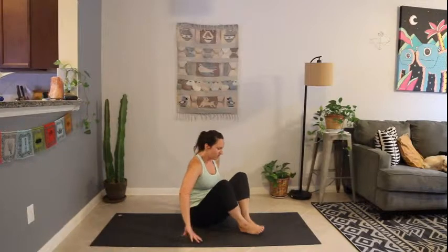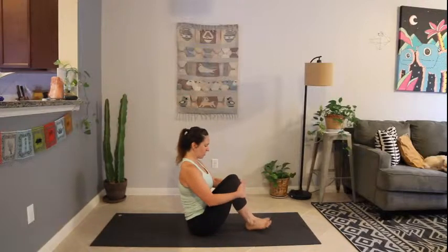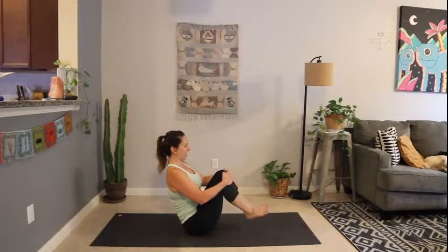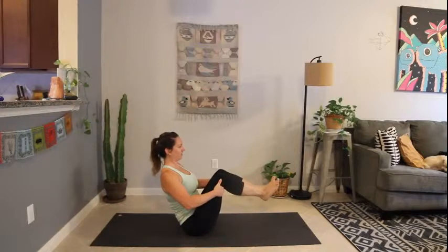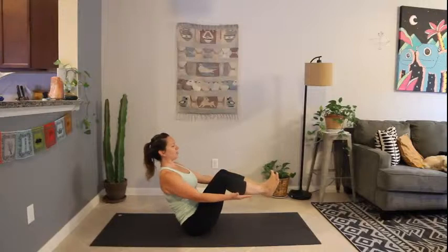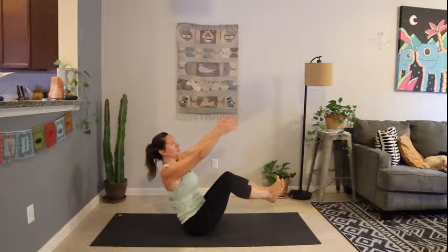And then bring the knees back together. Finding boat pose once again, so sit up onto your sitting bones. Draw the knees in, tilt back, holding on to the back of the thighs if you need. Opening the palms up. Once you're there, keep the back straight. And then inhale, reach the arms up.